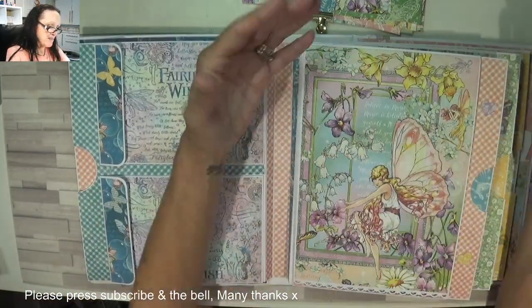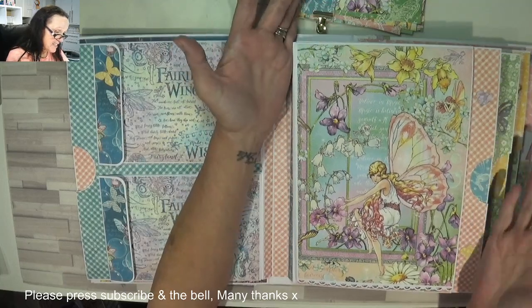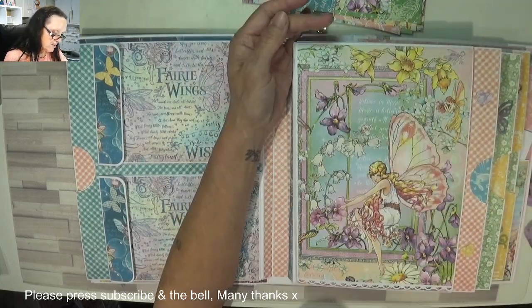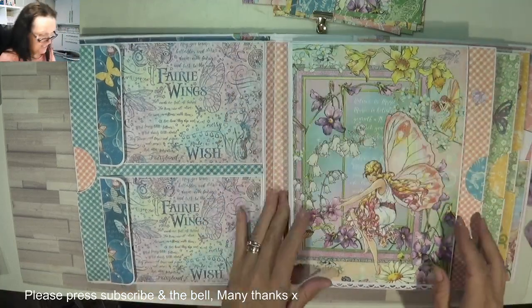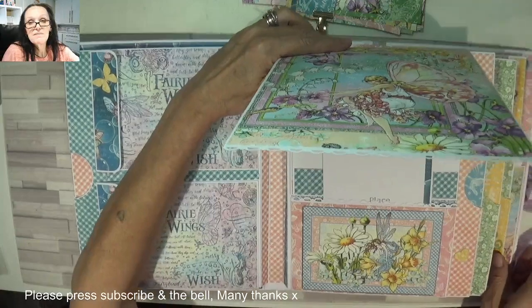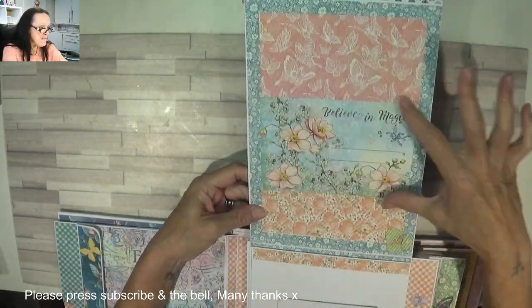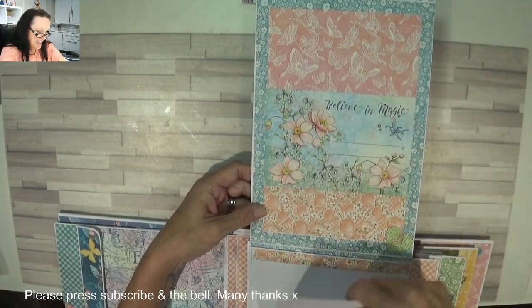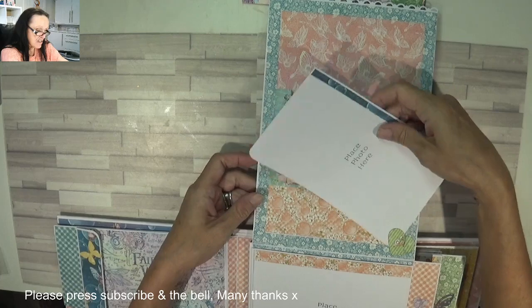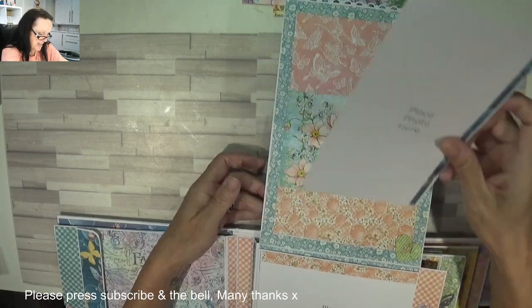I left this quite plain. There's a few stickers on the side here. Absolutely amazing. Gorgeous photo. Love this beautiful fairy. Did I leave that? No. And then this opens up. It's humongous. And I just added one of the ephemera cards in the centre. Plenty of space on this flap. And this is not tucked down, so you can get your photo all the way down to there.